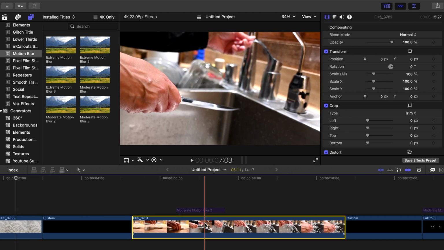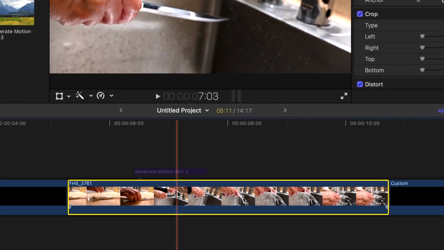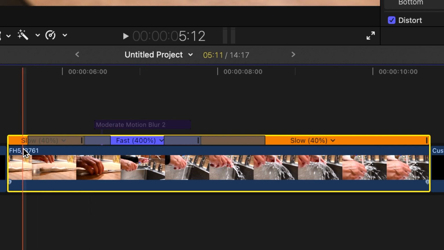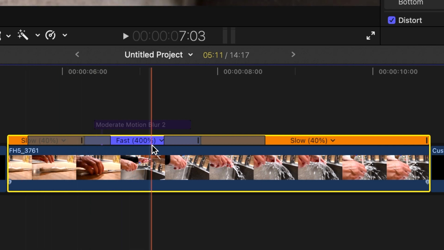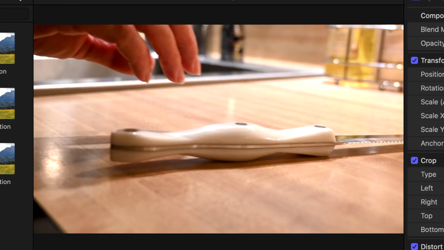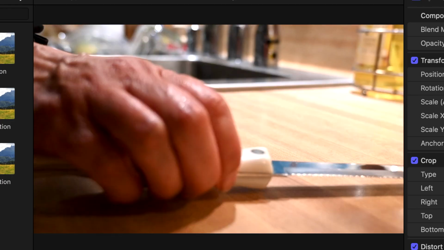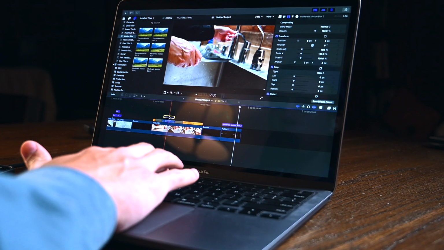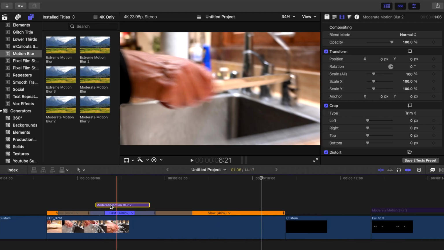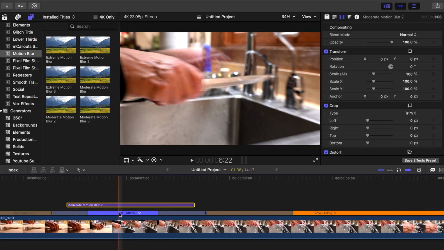The next place I like to use motion blur is in speed ramps. As you can see, I have made a quick speed ramp going from 40 all the way up to 400 in the transition, and then back to 40, going slow again. Normally coming through, we can just see how it's not as smooth. And then when we add this motion blur on here, again, same kind of thing with hiding the cut.